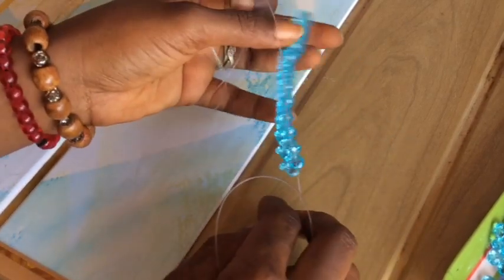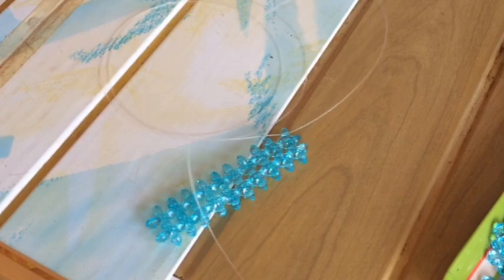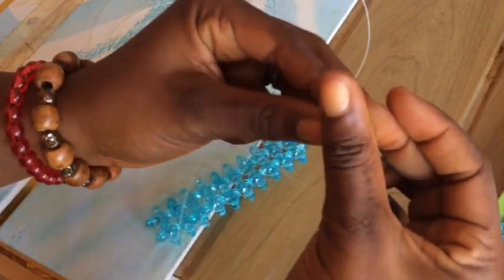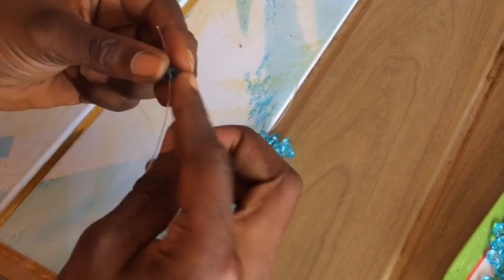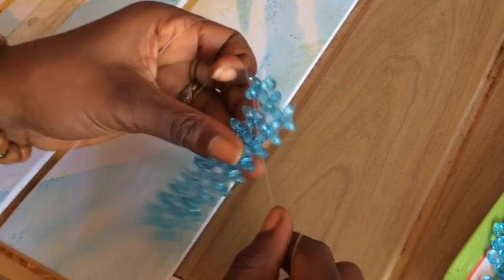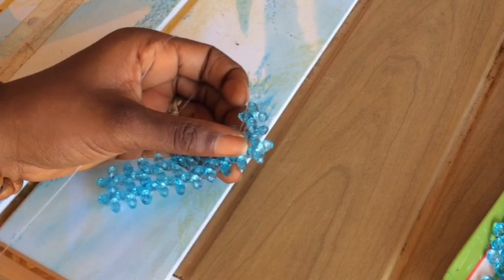Okay, so with that same side of the thread, the one in my right hand, I am going to pick three beads. Okay, so three because we are starting a new line. So I'll pick three, fix it on the right thread. Okay, or the one outside, not the one towards the main work. So you pick three, fix it on it, and then you cross the third bead like I'm doing in the video, right?